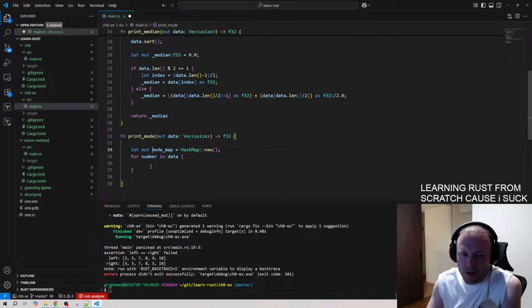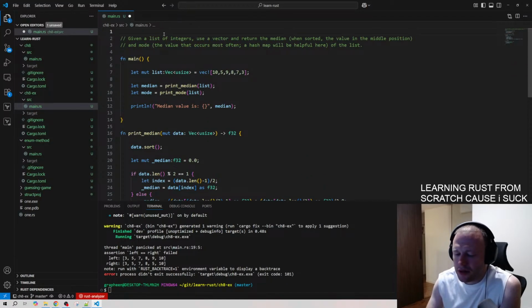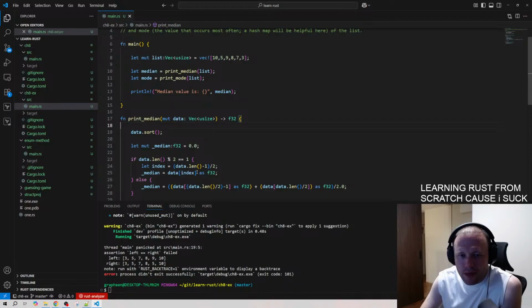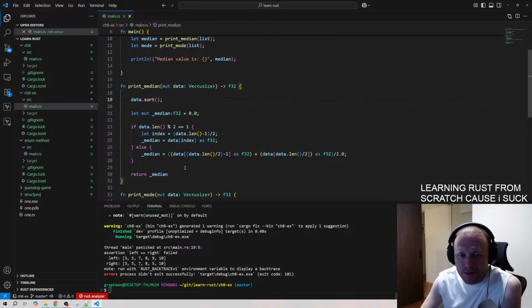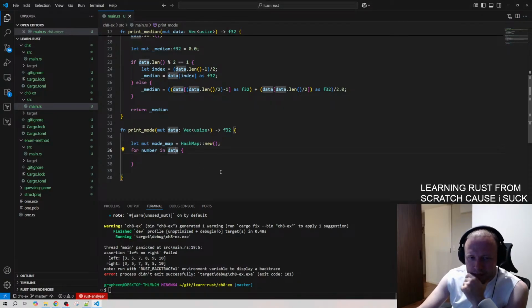That needs to be mutable as well. And I also need to import it. And what was it? Was it std collections hash map or something like this? Alright, so we have this.